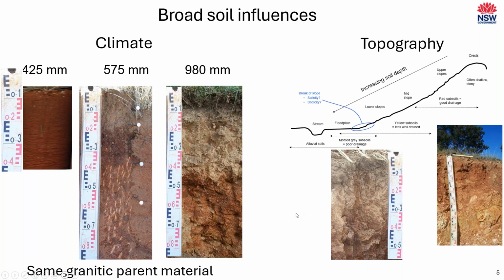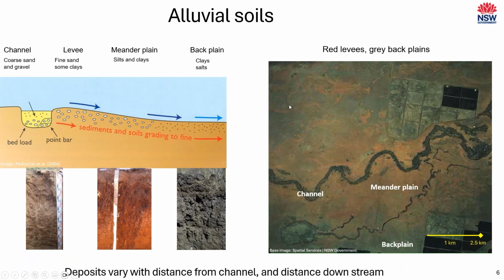Large parts of the rangelands are occupied by alluvial systems of different ages. There are current rivers, but there are lots of older rivers that have given us the sediments and the soils that we've got now. On a simple view, as a river flows down, the coarse sediments get dropped in the channel, the sands and gravels. As it floods, the finer sediments get lifted up and over, the fine sands start to fall out. And as we get out into the backplain areas, that's where you get your heavier clays. And these photos here show the changes you get moving away from the channel.